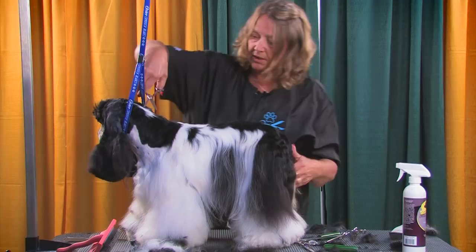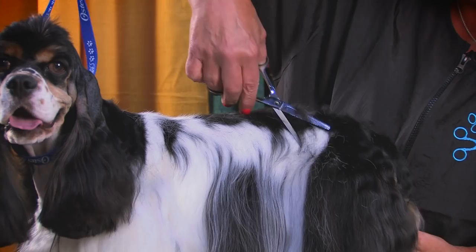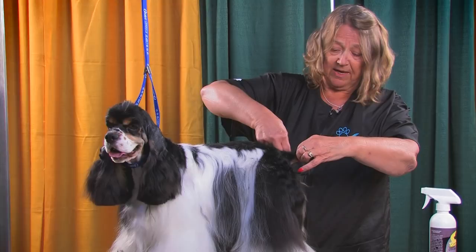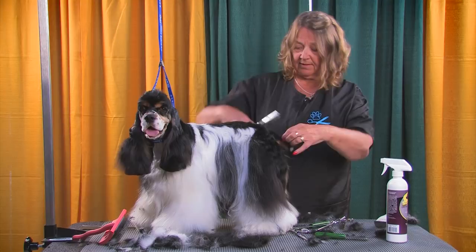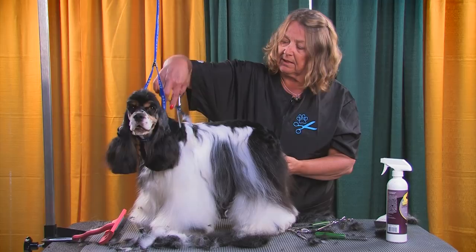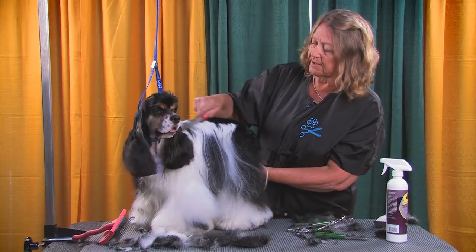The advantages of keeping hair on this dog are protection from the sun, pollutants, and the elements. They pant — that's the way they regulate their heat. If they pant more, they're turning up the air conditioning — it doesn't have anything to do with how much coat they've got on them, because a shaved dog will pant just as much. We have created a kind of monster in the grooming world by shaving so many dogs so closely that there is now a rash of melanoma skin cancers in dogs. That's really sad because it is our fault as groomers. We need to educate our clients that it's really better for the dog to leave that hair on them.